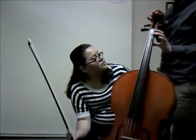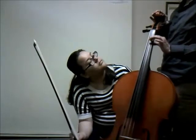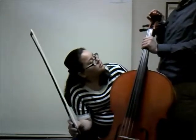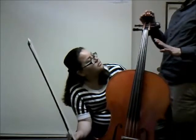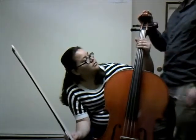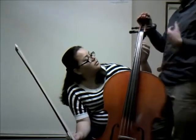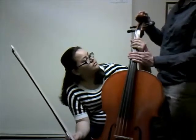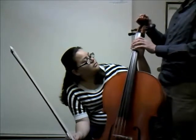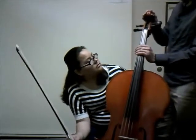Better is that when you play the note, don't squish, don't try to squeeze the fingerboard. Just grab the fingerboard. Now squeeze it. You feel something here? Okay, now grab the fingerboard. Don't squeeze it, but just push with this. Not this, this can stay here. Just like this. Just push down.